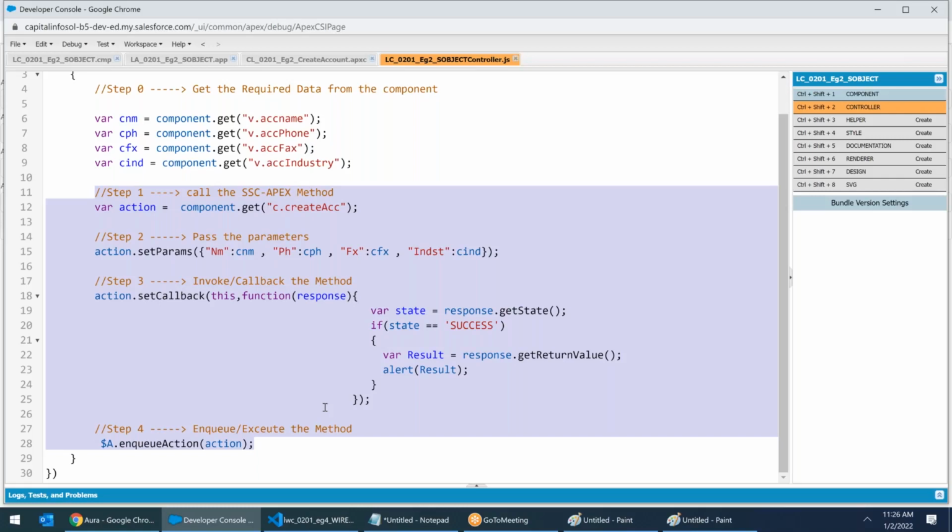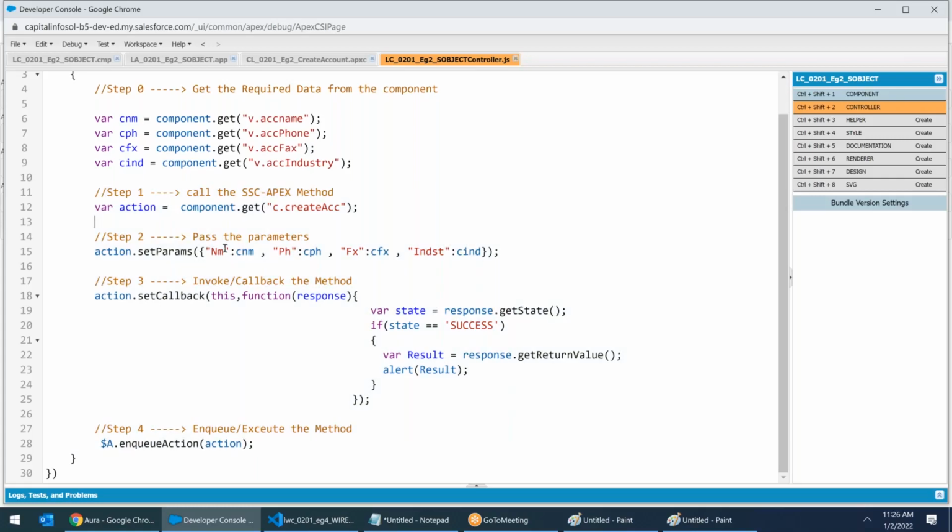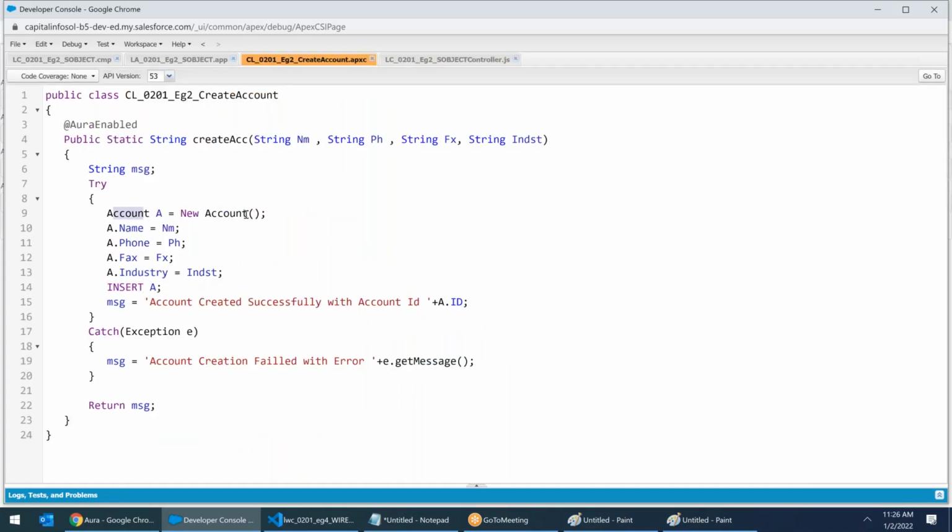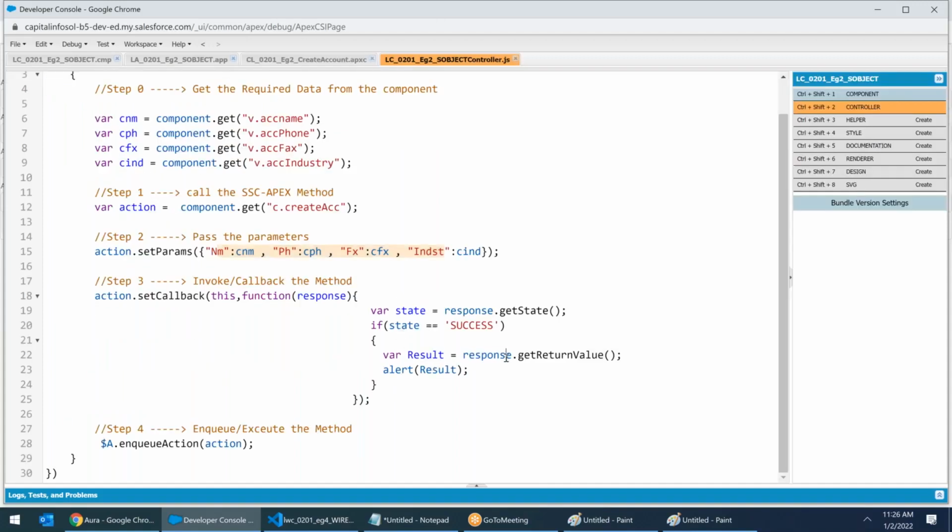Currently, I'm capturing the data in Lightning. I'm passing it to the Java controller. Java controller is calling the Apex controller. To the Apex controller, we are passing the data. So here, the Java controller is doing nothing, just calling the Apex class and passing the data. Remaining everything the Apex class is doing. It is only initializing the count, mapping, inserting, and then returning the message. Again, the Java class is reading the message and displaying it on the screen. So here, the Java class is doing nothing, just handing over the data to the Apex class.